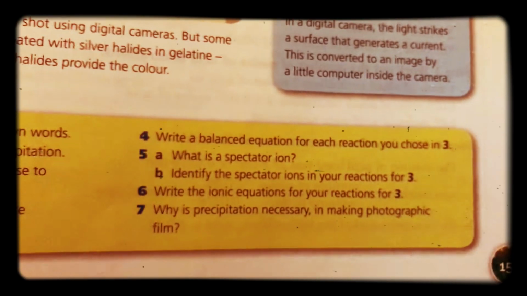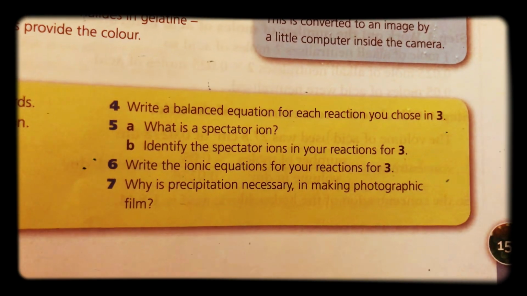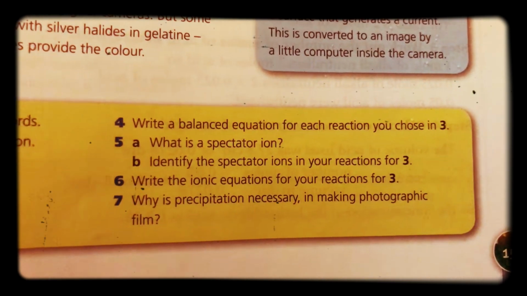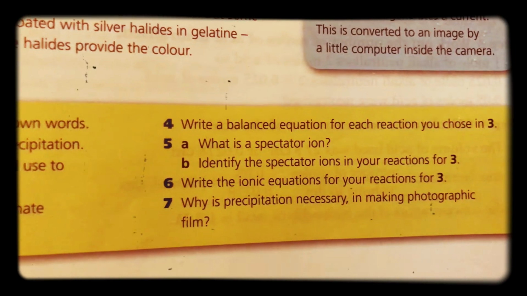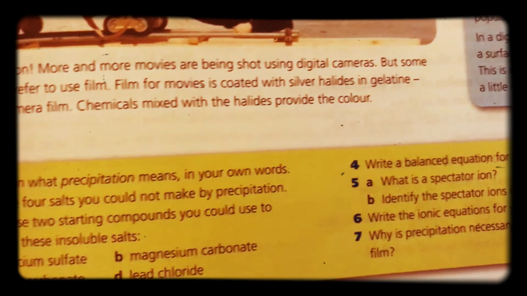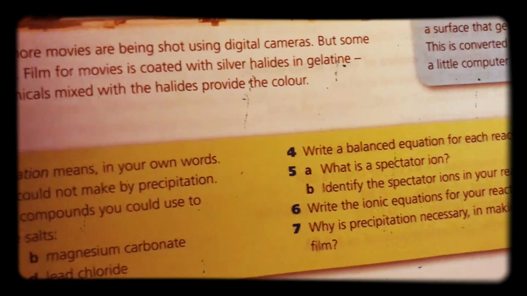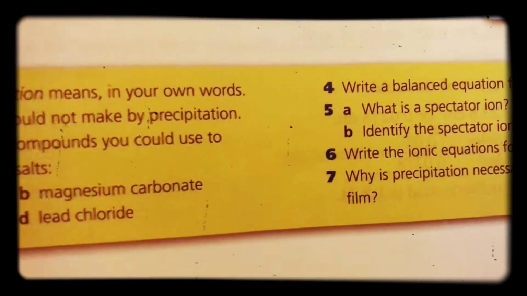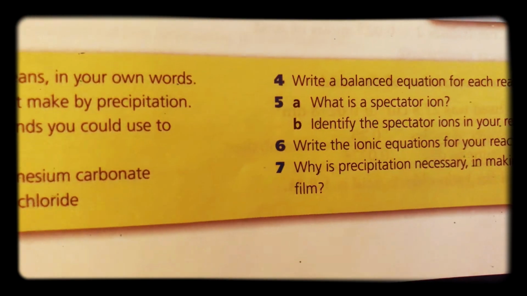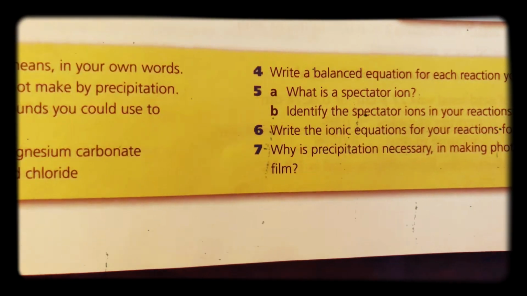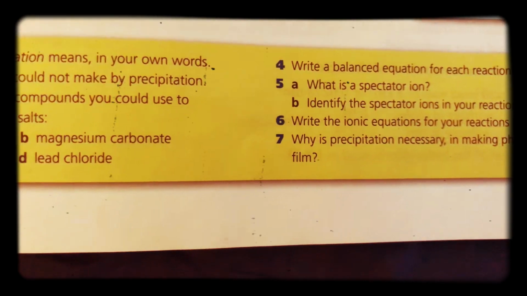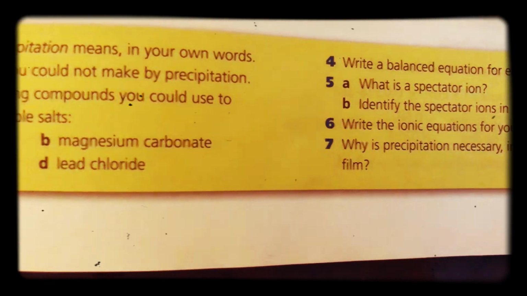Question number 4. Write a balanced equation for each reaction you chose in 3. In order to do that, you would really need to go back to the section that was full of ions. Remember, when you're talking about ions, you really need to have a full working knowledge of what the charges on each of the ions are. That information is in section 4. I'm just going to whiz back to section 4.